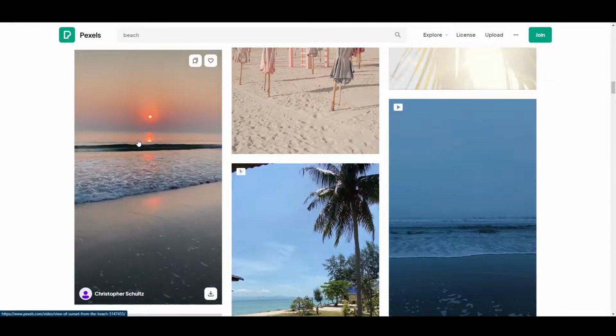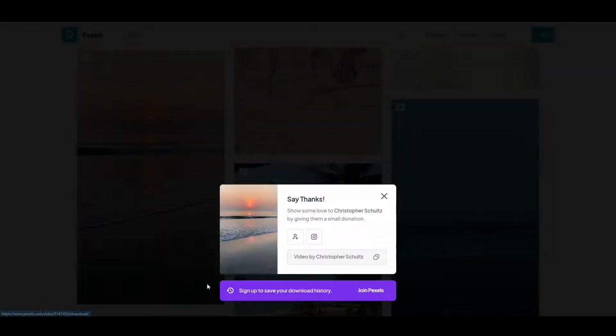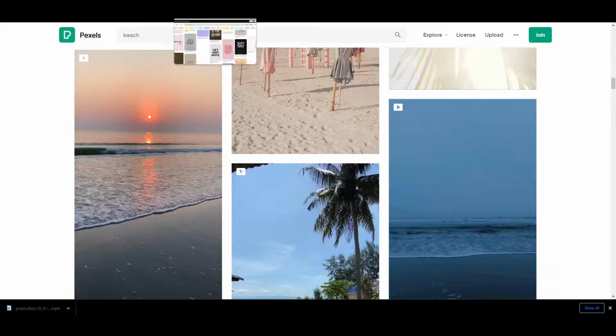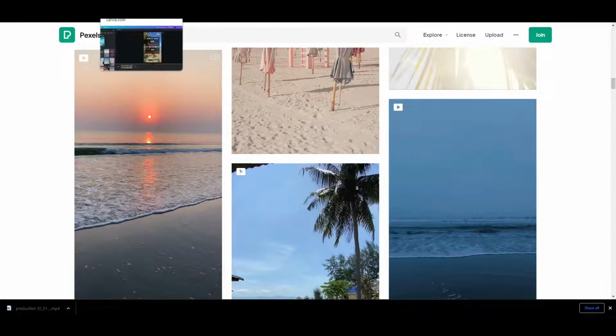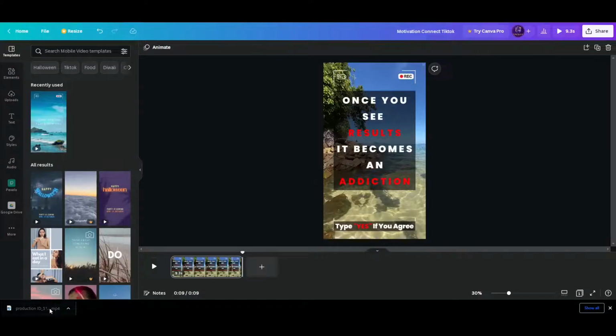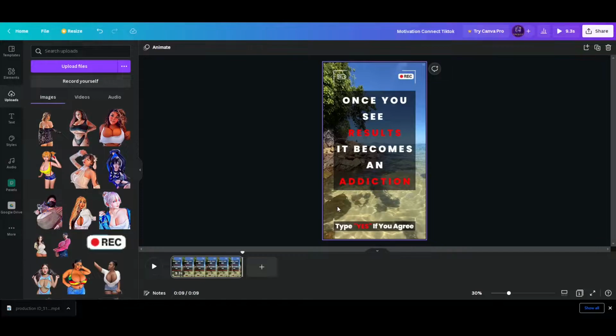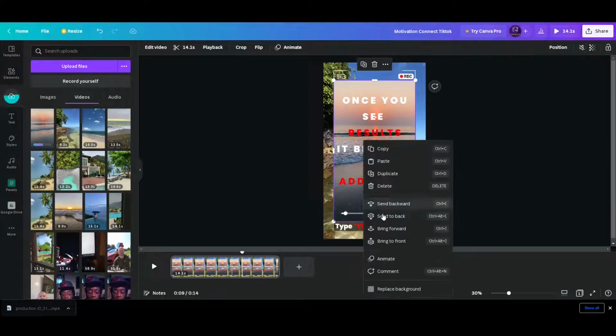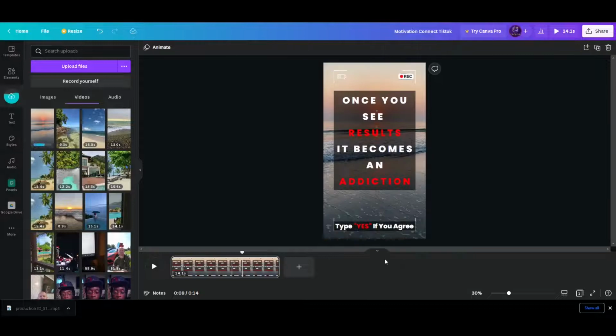I go with this. Ooh, I like this. Let's go with this one. So we'll go with this video here. Okay, it's got volume to it, so we're just gonna cut the volume off. Let's fade the background. Real simple there. And we're gonna brighten it up a little bit.